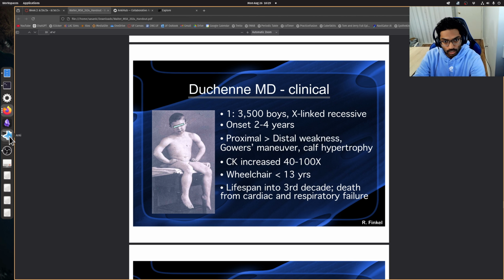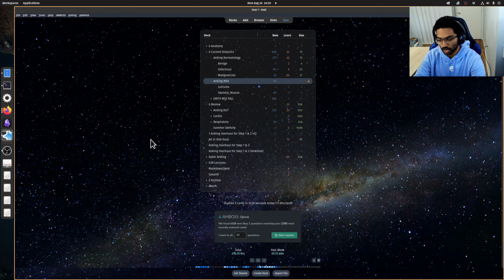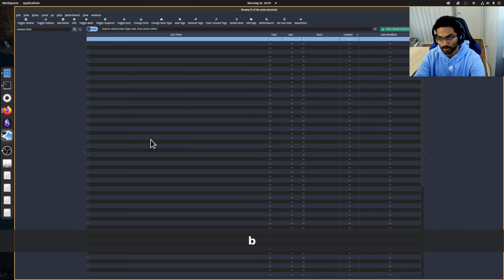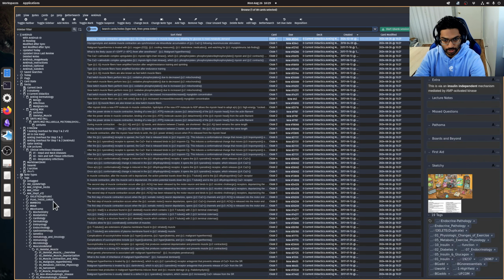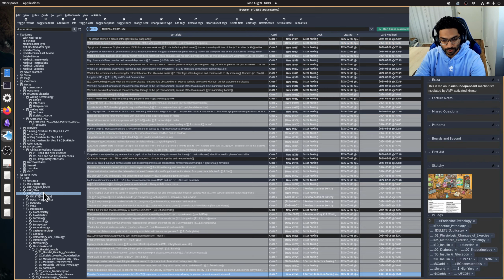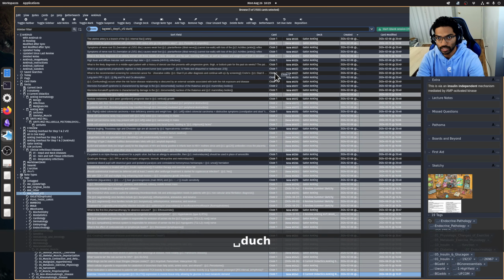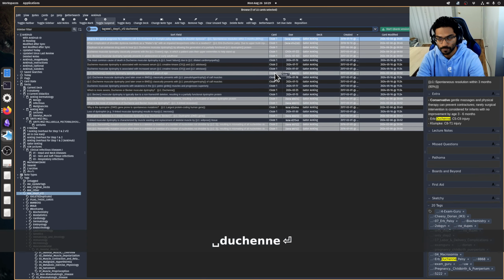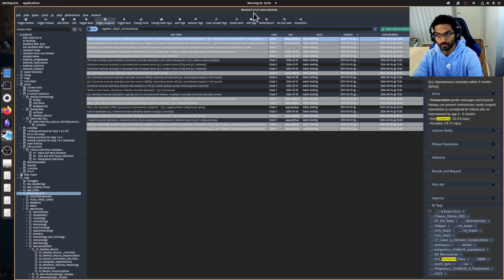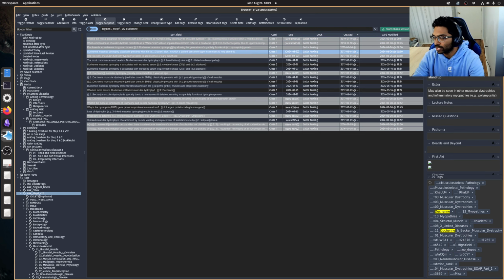about that. So now we can go to AnKing, hit B to go into our browse menu. Let's go to all of the AnKing cards. We can see we have that 31,000, incredible number. And now in the search, we can search up Duchenne. And we get 22 cards, much more manageable. And if we click over here, we can see this card, Duchenne muscular dystrophy, seems like a relevant card. This is a nice card.